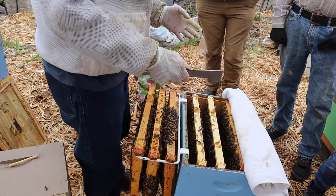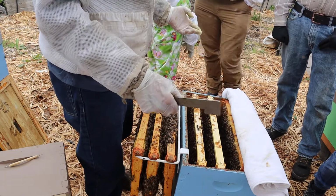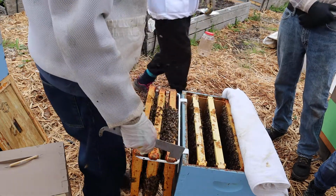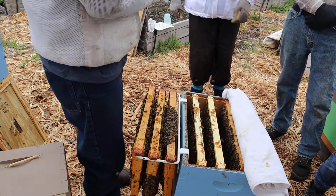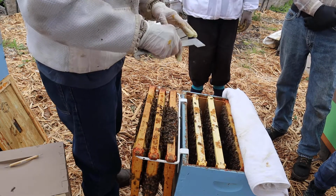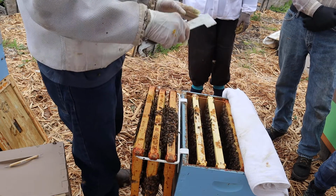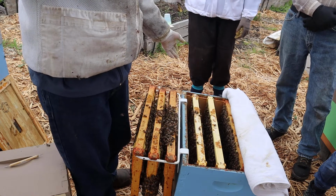We're going to accomplish a couple things here. We're going to utilize these cells and the bees on them, and we're going to open up the brood nest. And if we can, find the queen still. And you know, you could sequester the queen. You could put her into a box without any brood in it, just empty frames and honey and pollen. And that way it'll appear as if she has left and gone to another location.